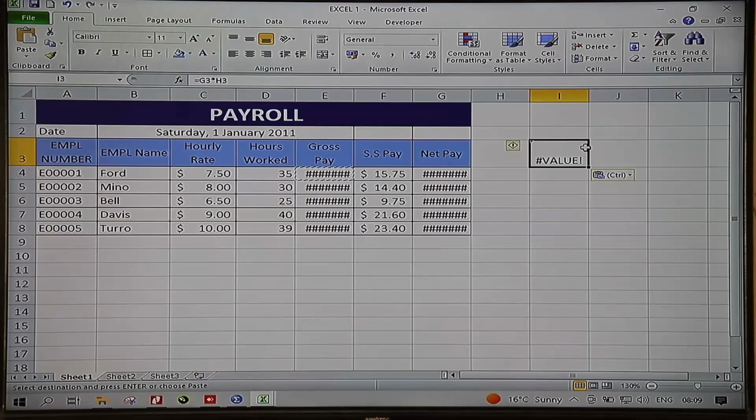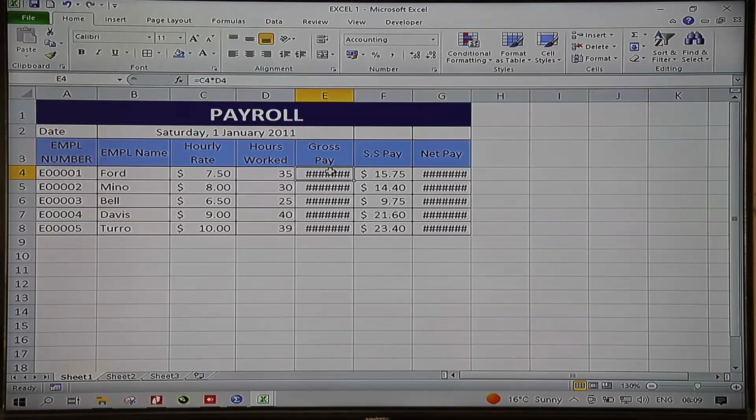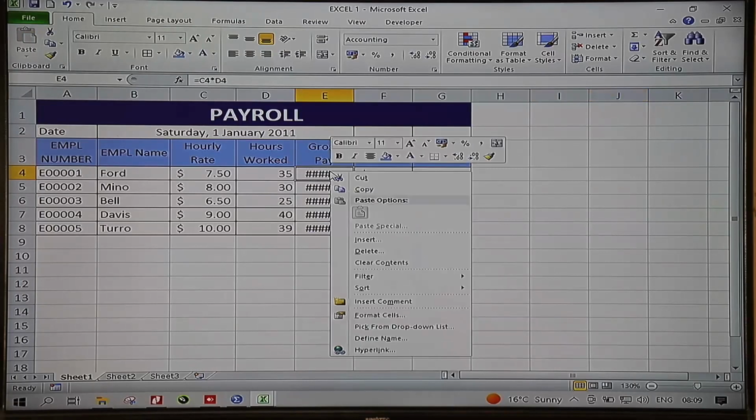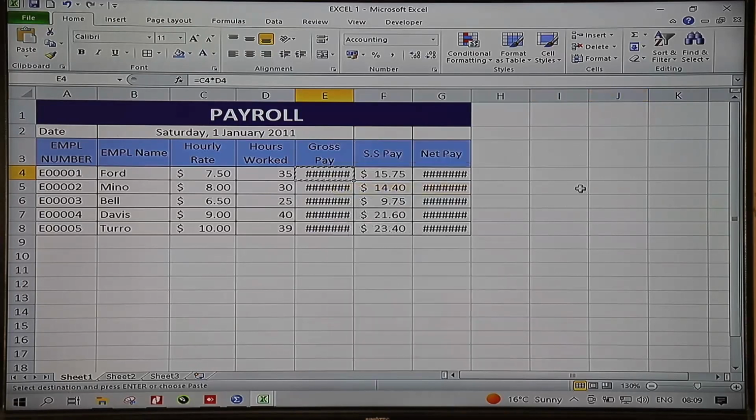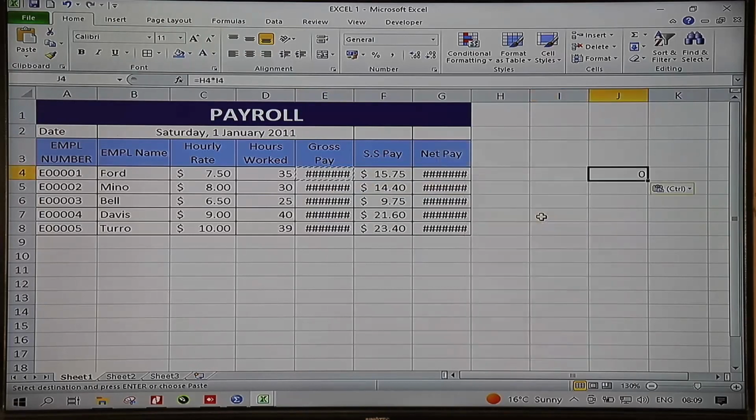So meaning that I cannot actually paste in that cell, because one of the values in that cell will have a number. So let me paste on cell J4. In cell J4, I'll copy again. The formula was in E4, I'll copy. Then in cell J4, I'll paste again, and I'll paste now the formula. So the result of the formula will be 0.